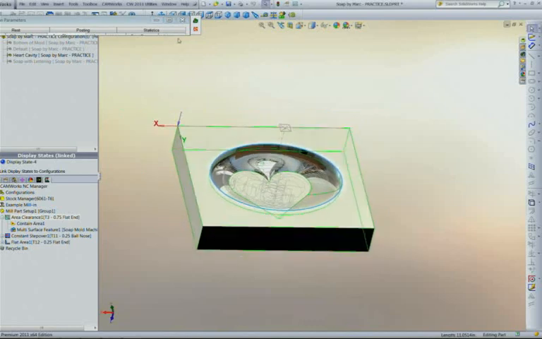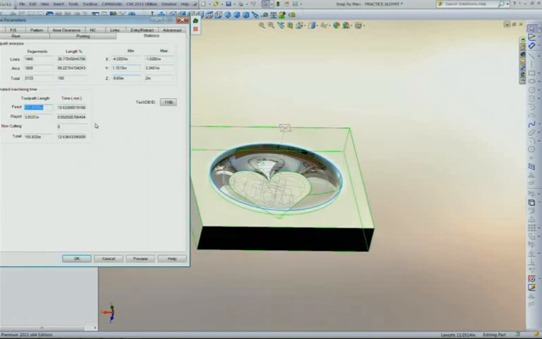Let's look at the statistics now and see what kind of time reduction we got. Look at that. It's down to 12 and a little more than a half minutes from 22 and a half. So we've reduced our machining time by more than 10 minutes on this one roughing operation. And if we had a multiple cavity mold, this might save us a lot of time in machining.